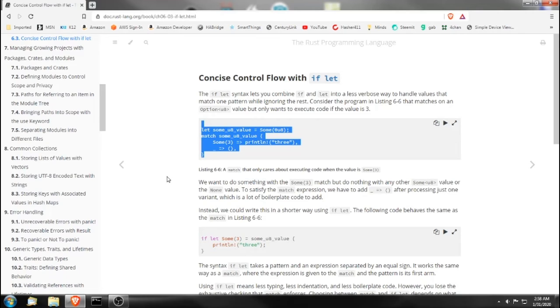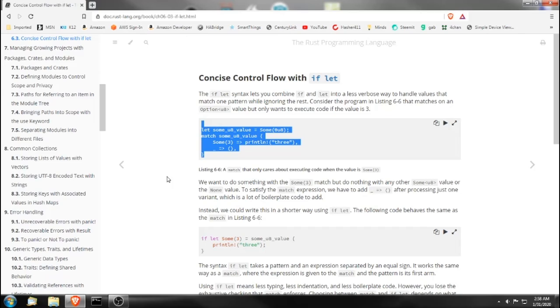Listing 6-6, a match that only cares about executing code when the value is Some(3). We want to do something with the Some(3) match, but do nothing with any other Some<u8> value or the None value.